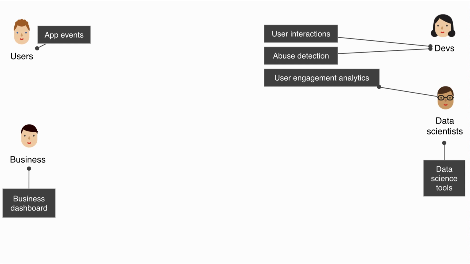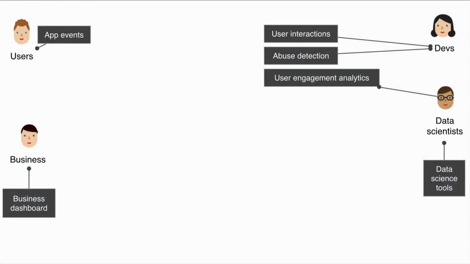And then you have developers in charge of building the game. And because this is a game with a lot of player interaction, part of what they have to do is make sure those interactions happen in a way that's meaningful and engaging. Of course, on the flip side, you don't want negative interaction. So you also have to watch for abuse and make sure you police the game. You also have people who have more of a data science angle who want to analyze user engagement models, try to understand what motivates users to come back to the game. What happens if they lose too many challenges, if they win too easily, if they meet friends, if they don't meet friends. How does that impact their tendency to come back to the game?